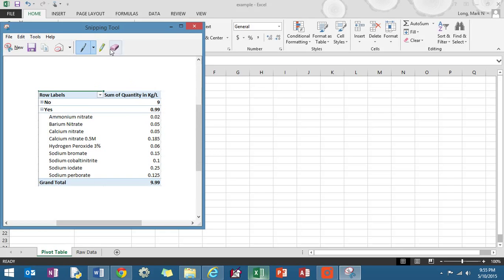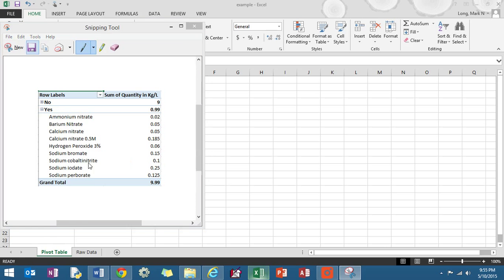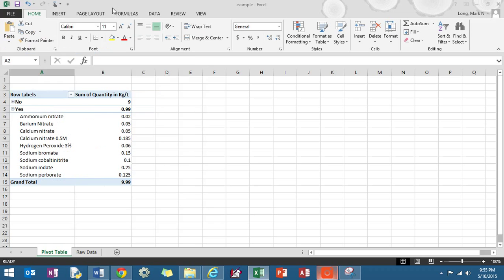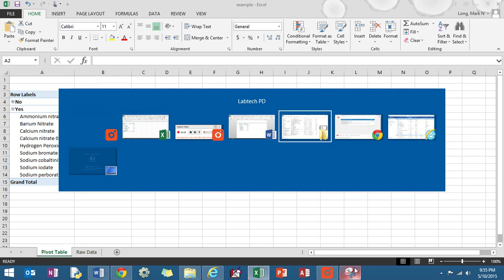And what it does is it brings up what you've cut in a small little application, very similar to Paint. Now you can save that, and you can save that as a JPEG file or a bitmap or something of that nature if you wish. However, I don't think you need to do that. There's other things that you can do instead. Okay, so if I go back to the snipping tool, it's just taking a while to think because it's trying to work out where some of my network drives are, I believe.